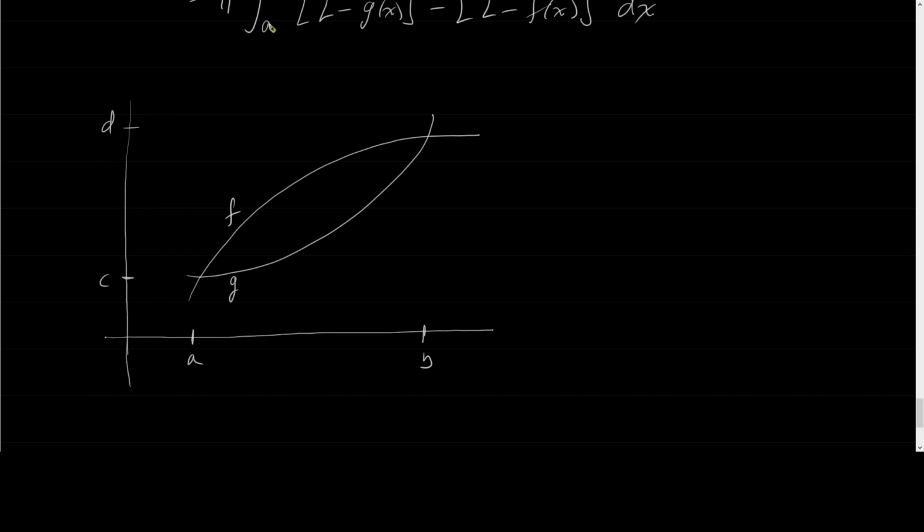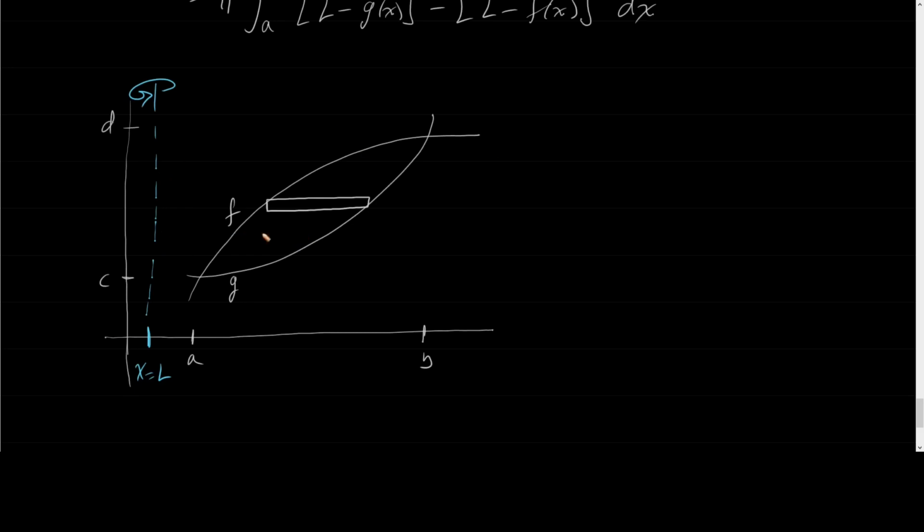So first, let's say that we're rotating about this line right here. And here, this is x equals L. So here, all right, my representative rectangle is this now. That's my representative rectangle. So when I go ahead and rotate this about this axis, well, big radius, little radius. All right.